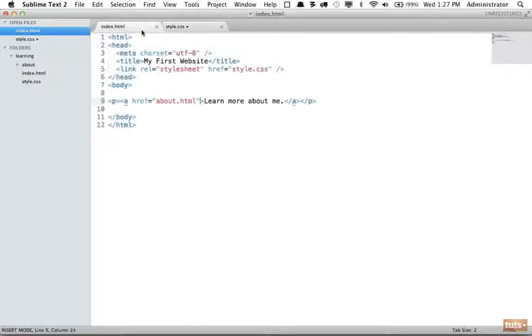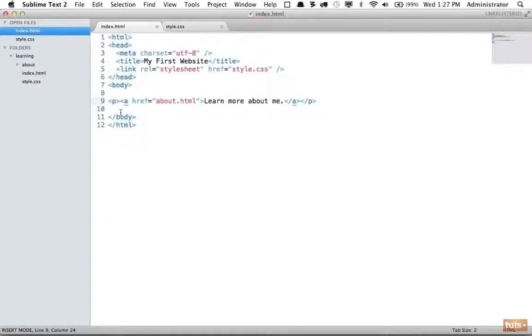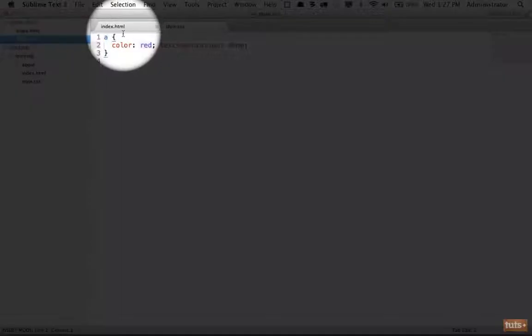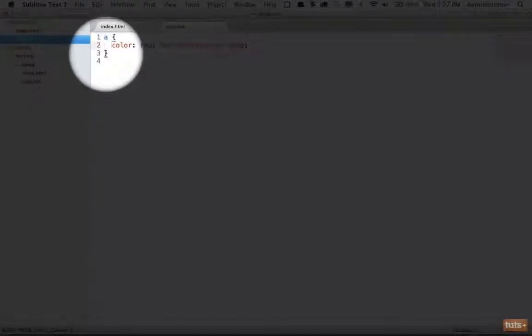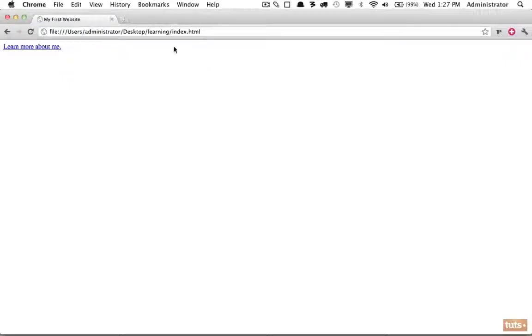In this case, if I want to reference a tag name like anchor tags, I have to use a followed by a curly brace and then followed by a closing curly brace like so. And now I can take everything here, paste it in, and again, always indent for good practice. So now what we're saying here is find all anchor tags, any element that has a name of A. In this case, it's only referring to this right here. Then execute anything within the surrounding curly braces. And here we're going to get the color, make it red, text decoration, no underline.